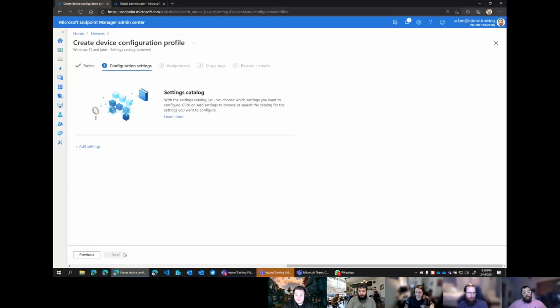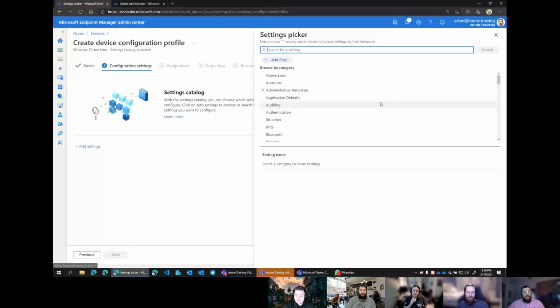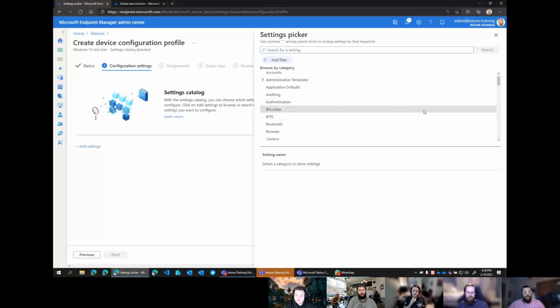You could certainly do it in settings catalog, absolutely, especially if you just want to flip on a couple of the settings that you know. There's fewer guardrails, so especially with BitLocker, I've seen that people maybe get some conflicting settings, especially on requiring prompt and things like that. So settings catalog is very much less guardrails, and you'll see that as we go in here.